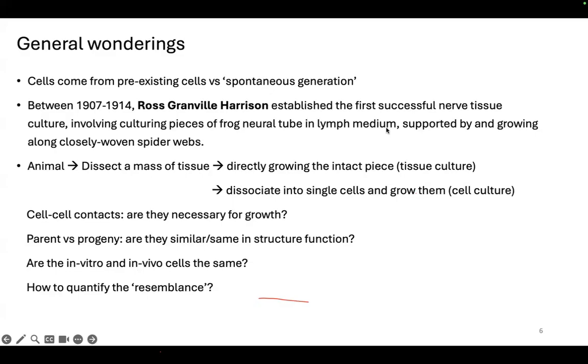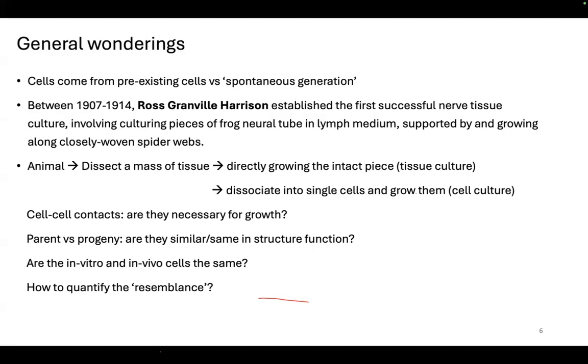Another thing that was talked about was tissue culture and cell culture. When you have single cells to begin with, that is generally cell culture. When you're starting off with a chunk of cells altogether and you just let them be as chunks, then it's mostly tissue culture. But they're very related terms. The majority of the concepts applicable to one will be applicable to the other. So we'll not demarcate those two things a lot.